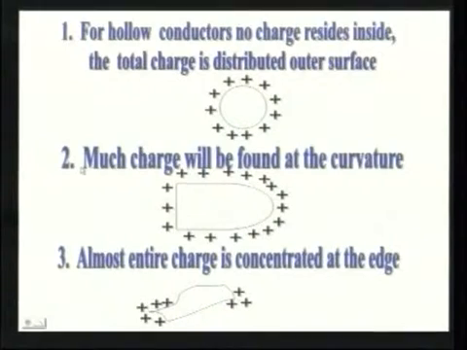Number 2, much charge will be found at the curvature. If you observe this curvature, the charge concentration is very high. Number 3, almost the entire charge is concentrated at the edge. If you see these two sharp edges, this is one edge and this is one edge. All the total charge has been concentrated at these places.